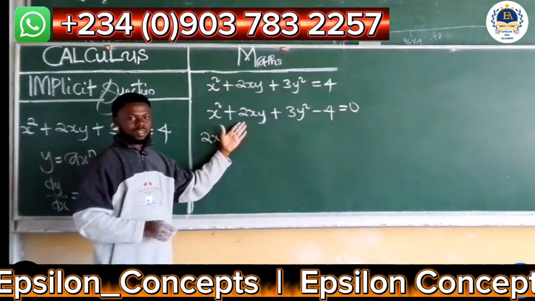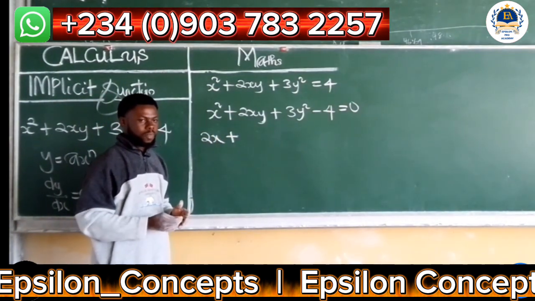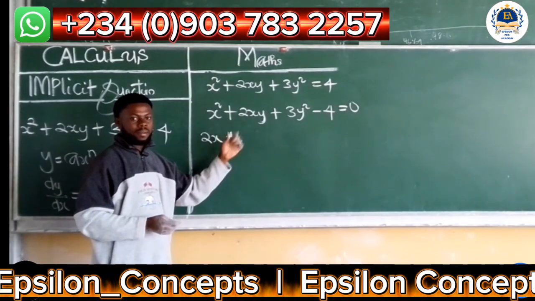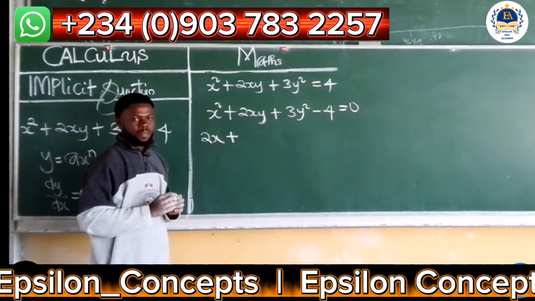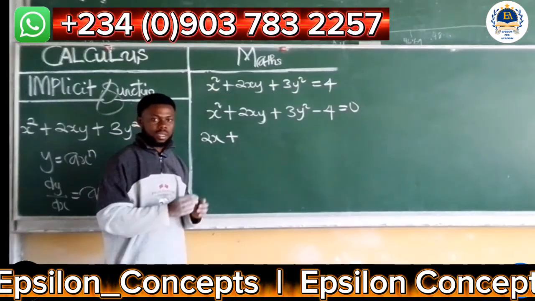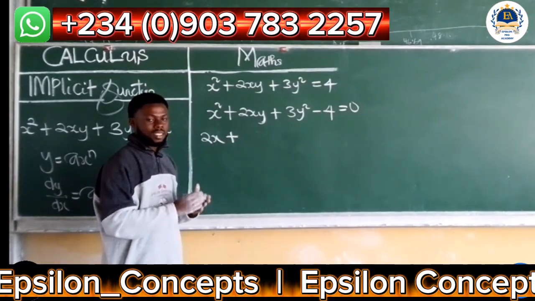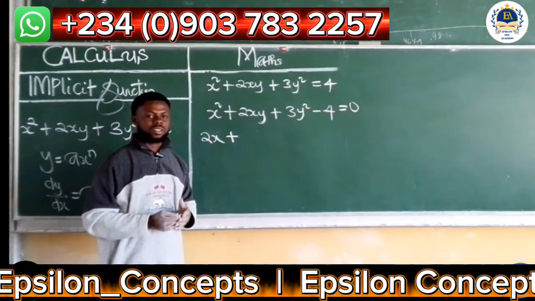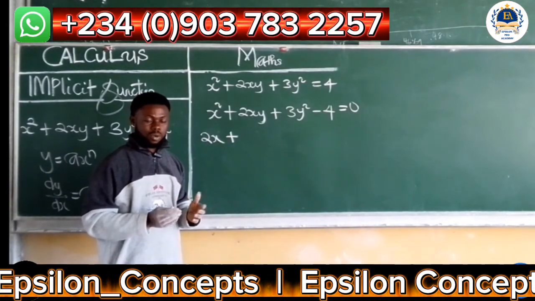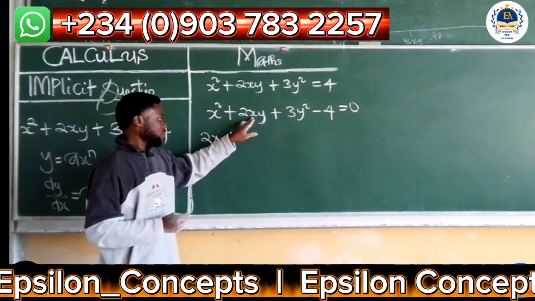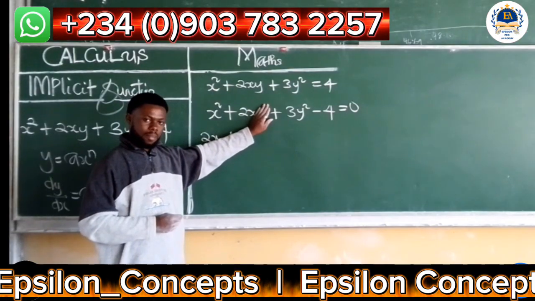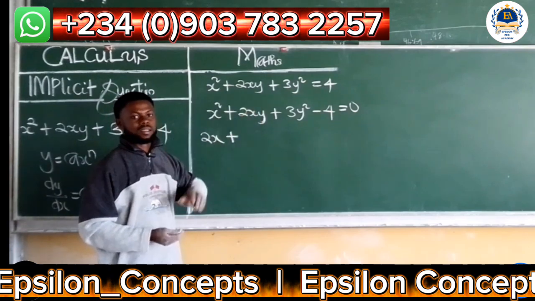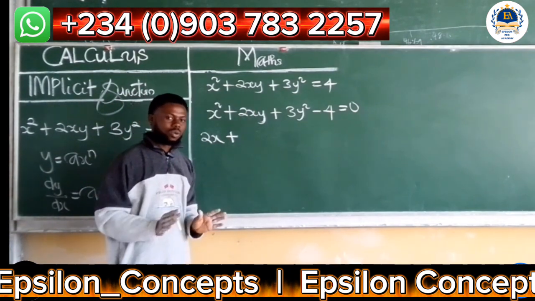this is a different case compared to what we have done so far. In this case, we have both x and y mixed up in the same term. Now, whenever you come across a term that has both x and y in it, such as this, we are meant to differentiate twice. That means we differentiate with respect to x, then disregard the y, and also with respect to y and disregard the x. So this is how it works.